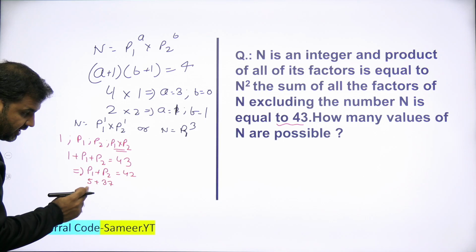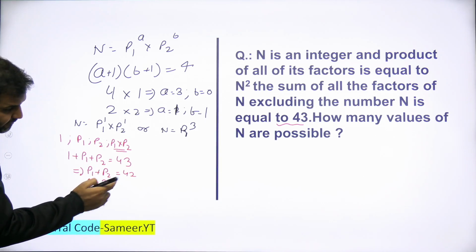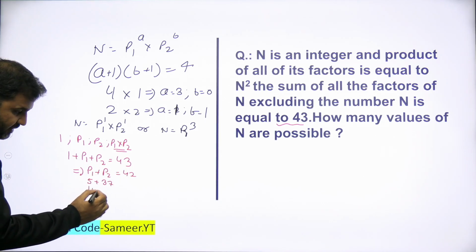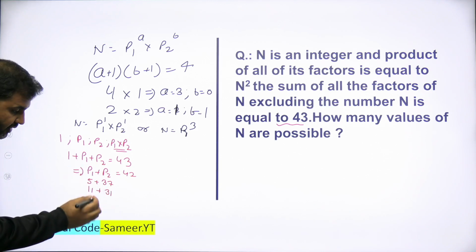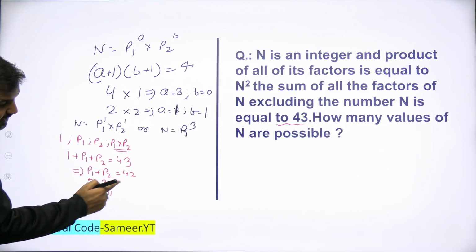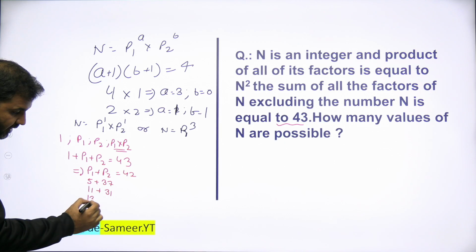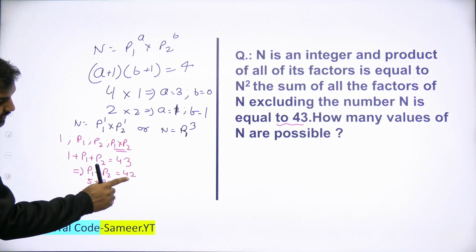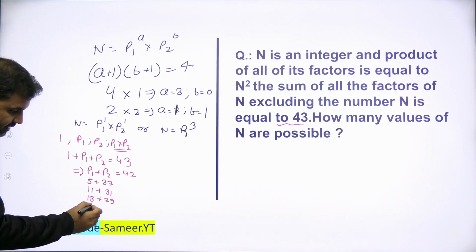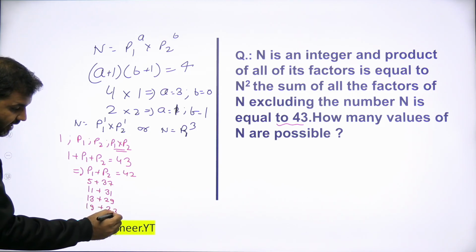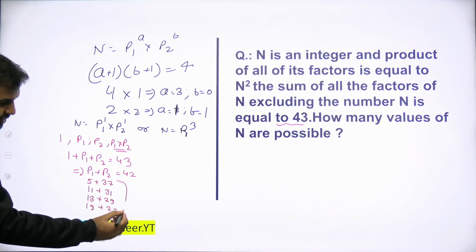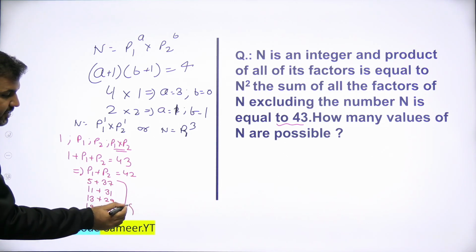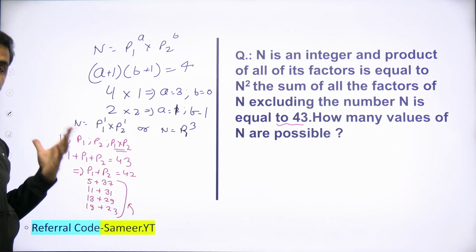735 भी नहीं बनेगा. 11 and 31. Yes, 11 plus 31 दोनों prime numbers हैं. This will work. 13 plus 29 will also work because दोनों prime number हैं. Right? 17 plus 25 will not work. 19 plus 23 दोनों prime number हैं. उसके बाद 23 plus 19 numbers repeat होने शुरू हो जाएंगे. तो that means यहाँ पे 4 ऐसे pairs बनेंगे.